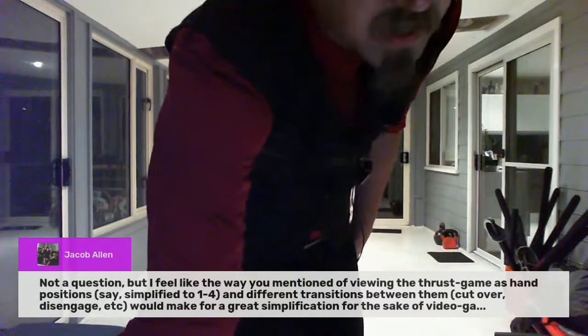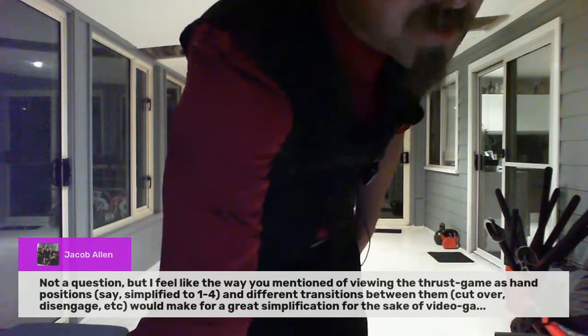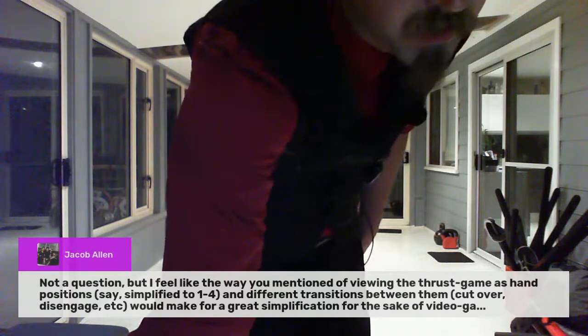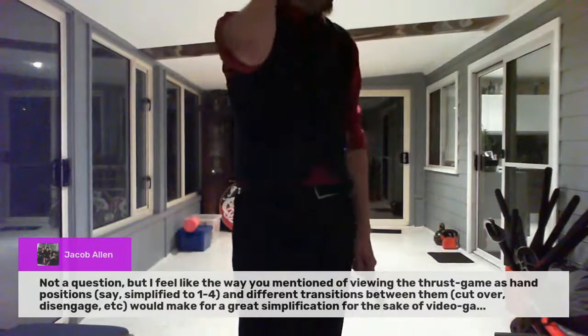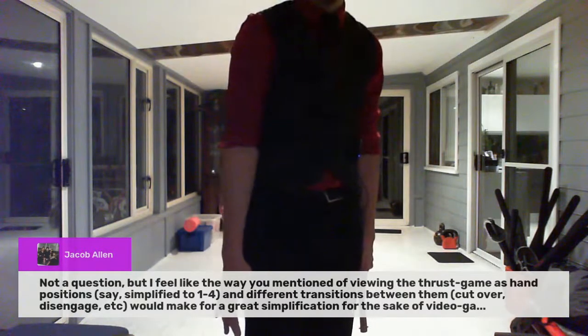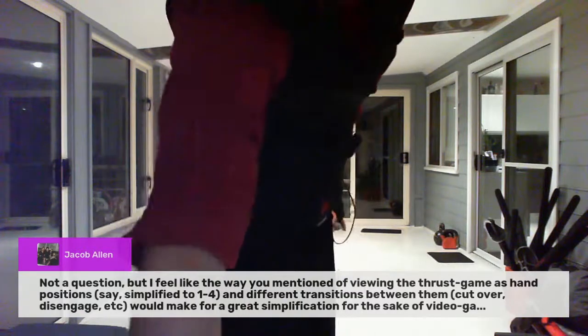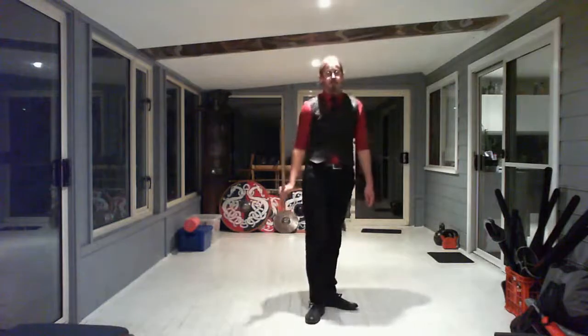I've got a comment, so I'm going to put that up on screen. For the sake of video game mechanics, a la Hellish Court. Yeah, that's a good thought. If you have a bunch of buttons, you could do that where you have one set of buttons for actions and another set of buttons for hand positions. That can be very, very cool. So yeah, any prospective game designers, hit Jacob up for what could be a very cool sword game. Alright.